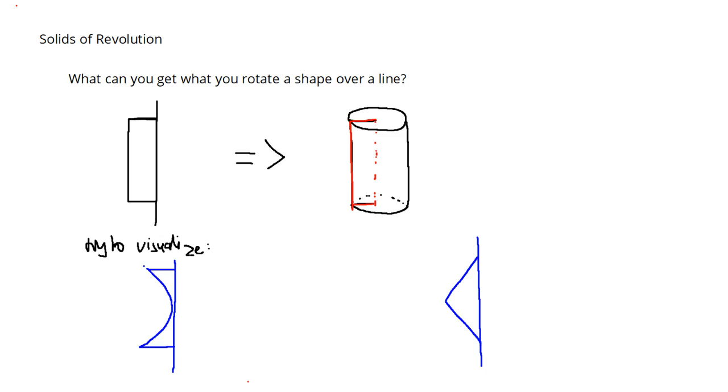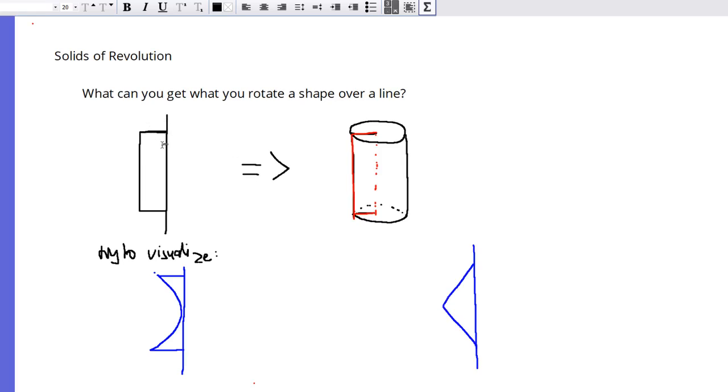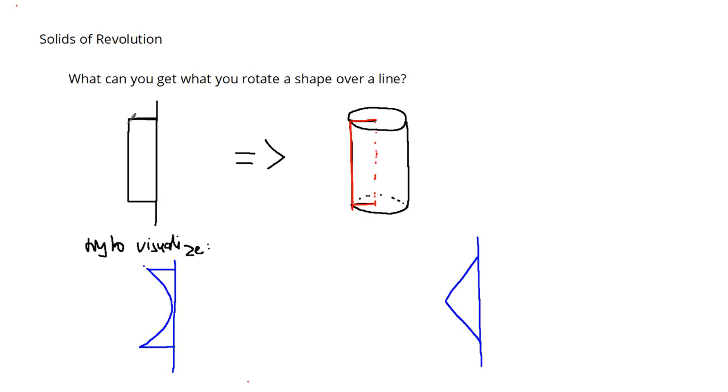It's more like you have a shape, and then you have an infinite amount of it, like 3D printing it over a line. You 3D print it over the whole line. I'm going to draw through this shape like this, and then every bit in the middle also gets rotated, and then you'll end up with a cylinder.